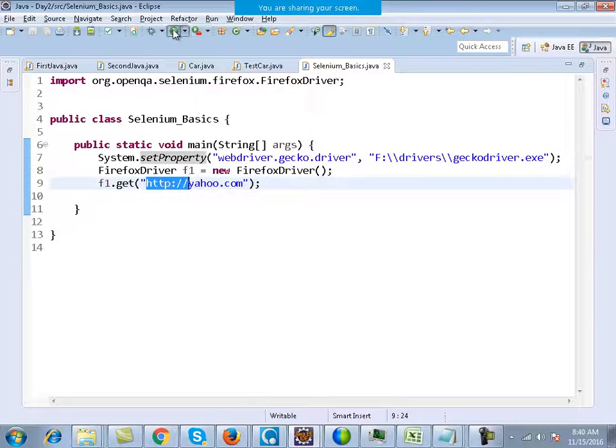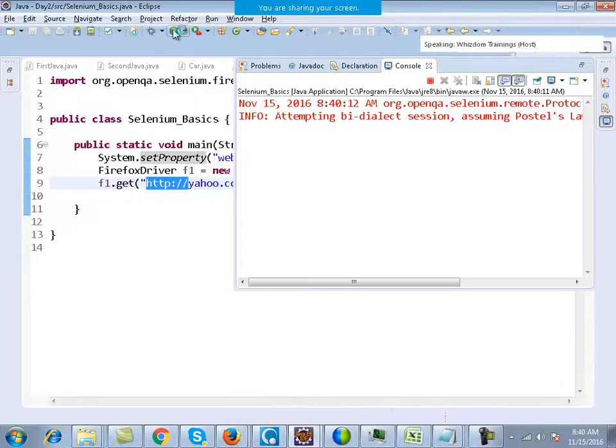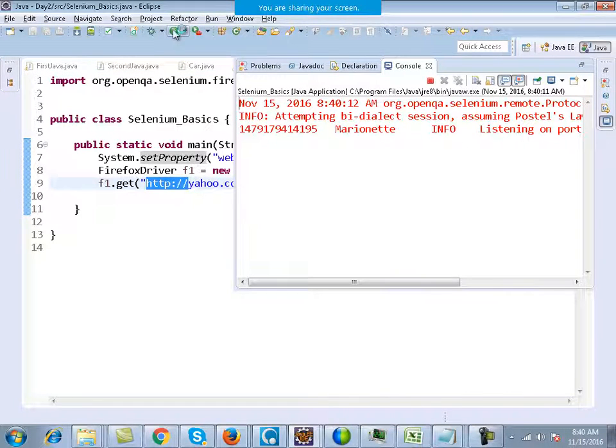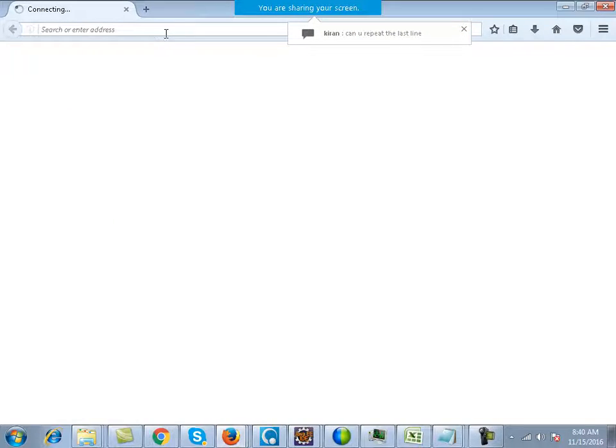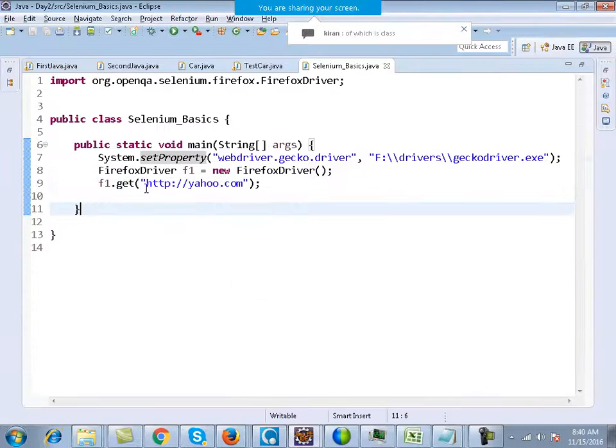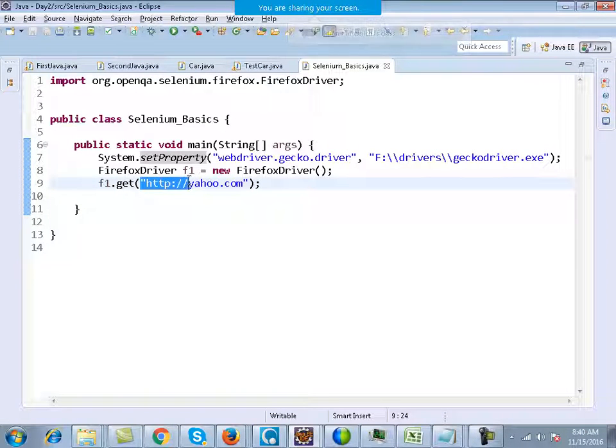When you run this code, you will be navigated to yahoo.com. Writing the protocol is important. It's not like QTP, where you can just write yahoo.com. Out here in Selenium, you have to give the complete protocol.